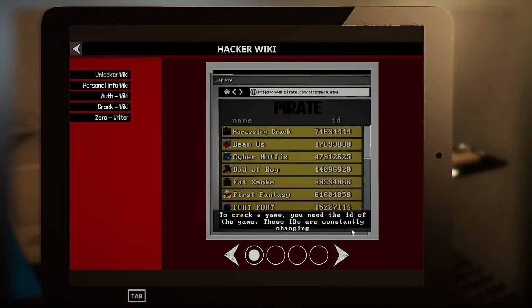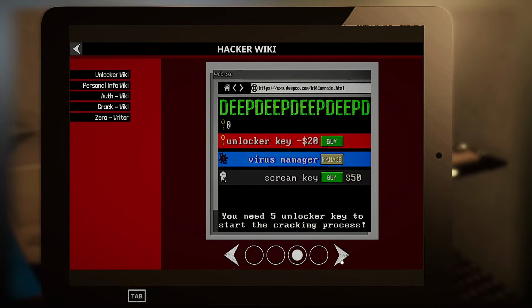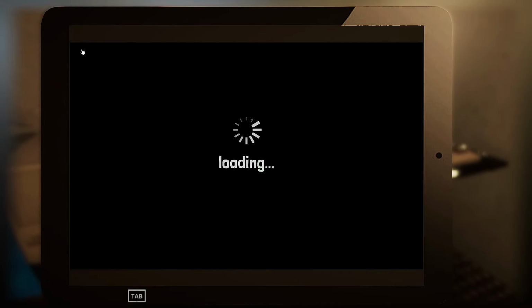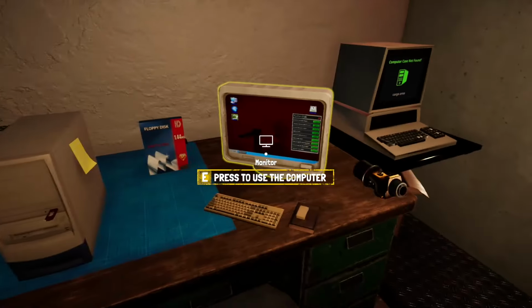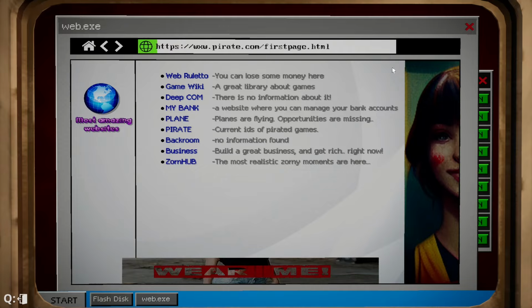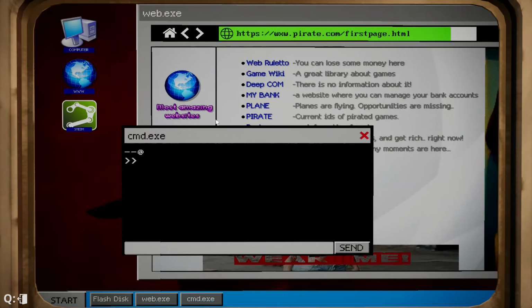Okay, to crack a game, you need an ID of the game. These IDs are consistently changing. This is how you use the ID in CMD. So crack file with the ID. You need 5 unlocker keys to start cracking, which we got. If you're successful, complete the last operation, you have successfully cracked the game. Okay, so that's actually quite easy. So let's get out of that. Let's go into here. We need to go to the pirate. And we also need CMD here.